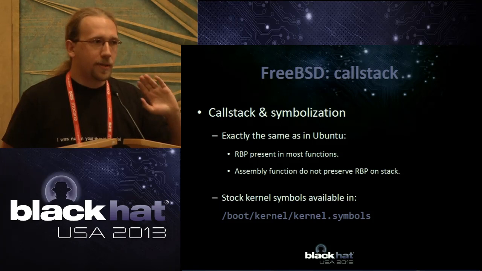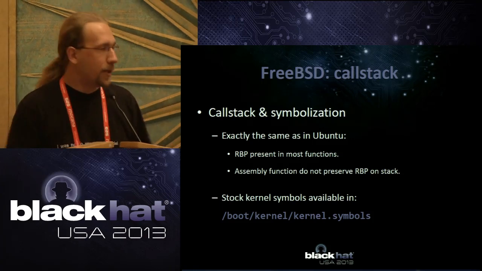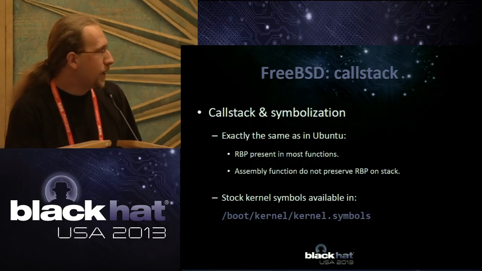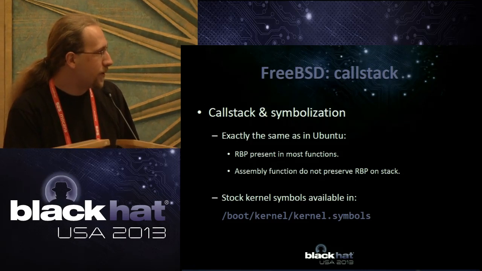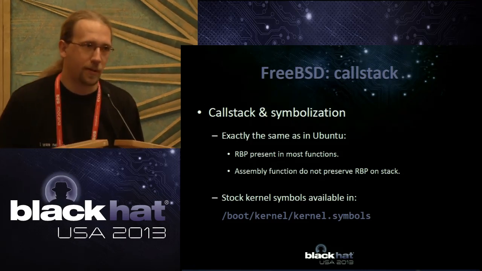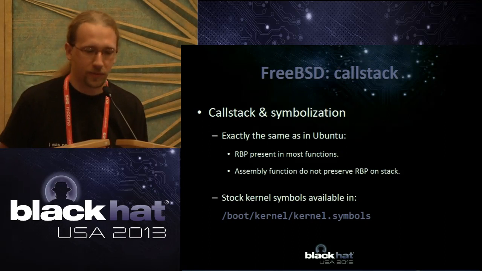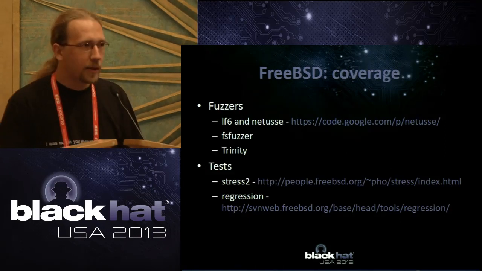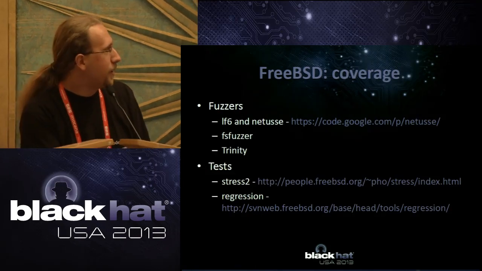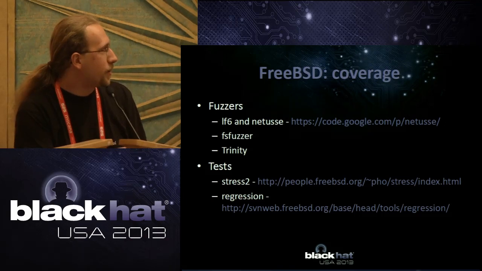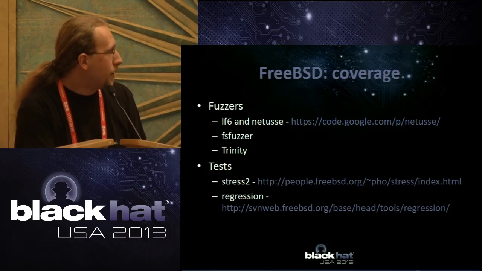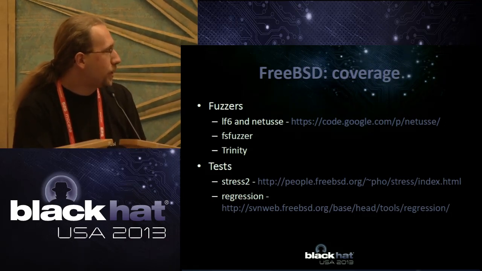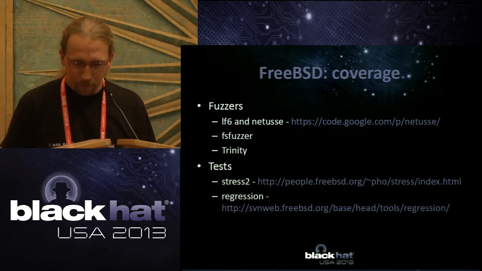Okay, call stack and symbolization, same stuff as on Linux. One nice thing, you actually have on your drive in the default installation the symbols for the kernel. That's a nice thing. You don't have to look for them and extract them. The coverage, basically same thing. Fuzzers, LF6 and NetUse, FS Fuzzer and Trinity ports from Linux. Stress 2 and regression tests for FreeBSD.